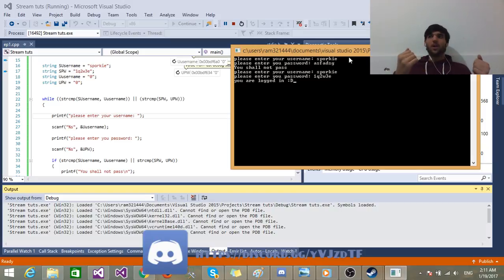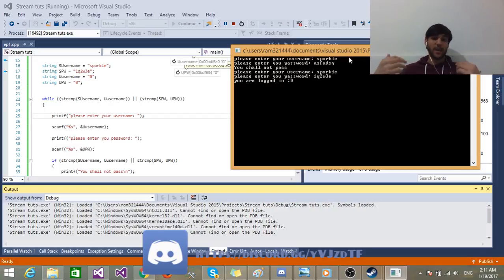Now you want to let him put a last name in, and you want the last name and the first name to be in the same array, but you obviously need to increase the size of that array, which is not possible to do when they're static, when they're not dynamic.